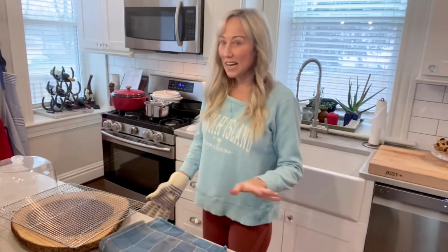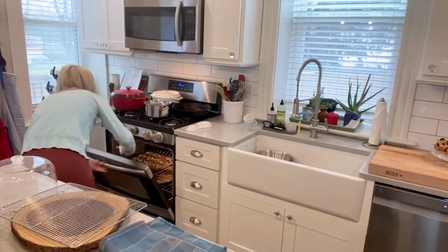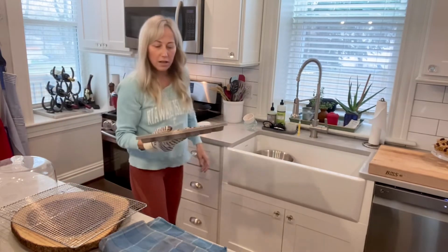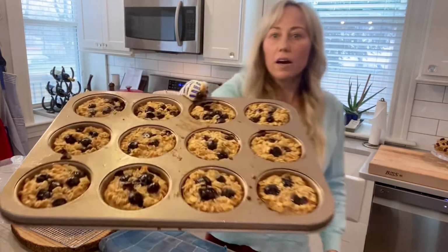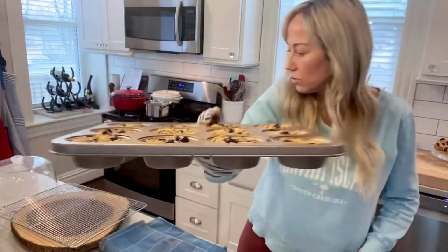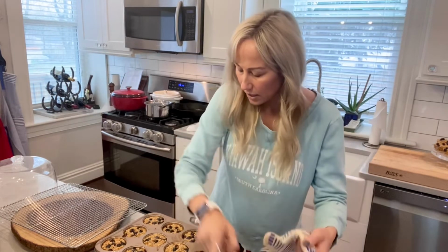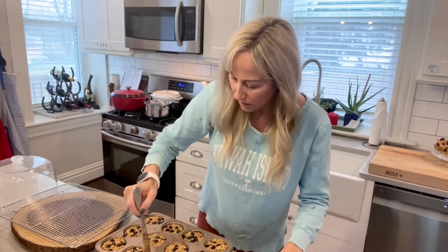All right, our timer just went off. Let's go ahead and pull our breakfast blueberry oatmeal cakes out of the oven. Look how fantastic those look, you guys. Beautiful. So they should pop out really easily. They're really hot, but I just want to show you guys kind of what they look like.